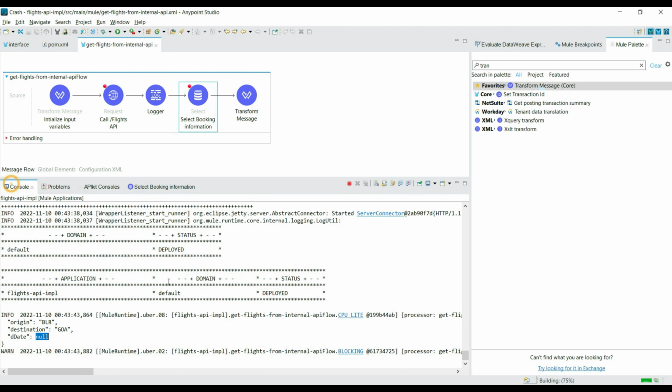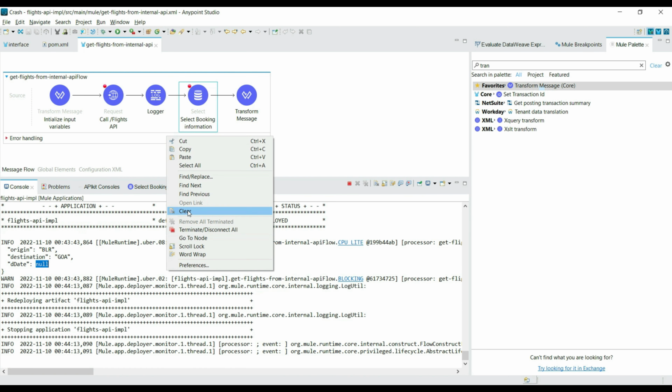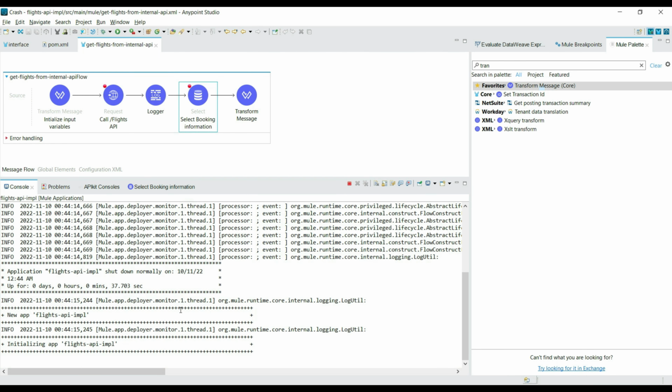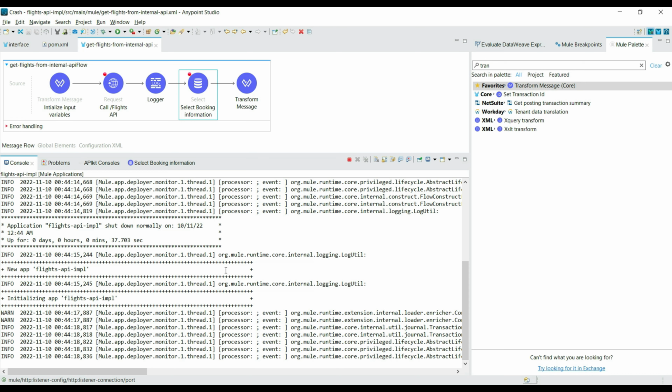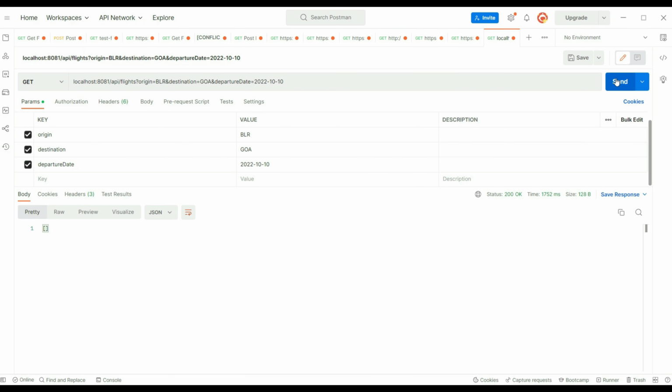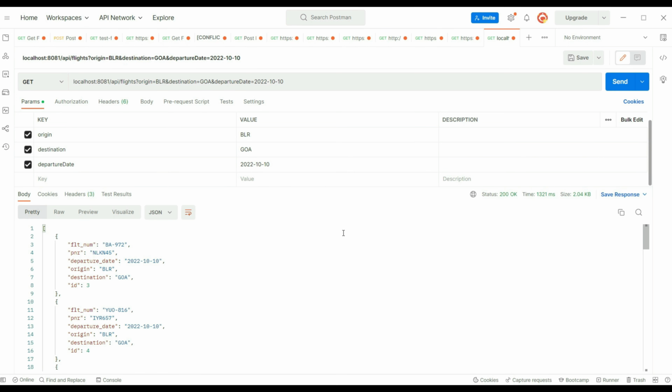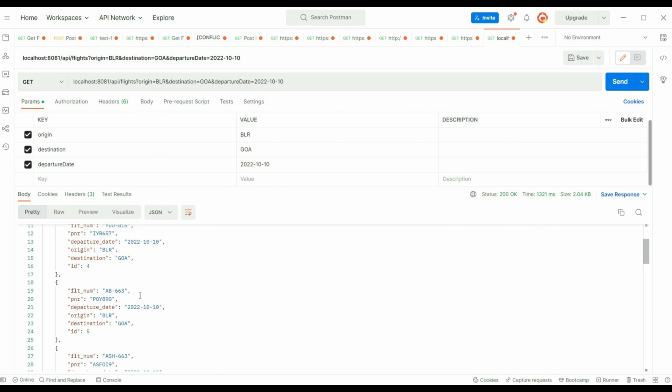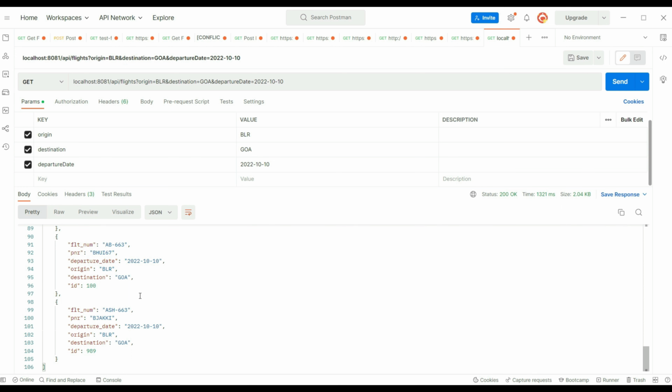So let's save it. Okay, now we are getting the response from the database. We are getting the array of flight information, right, along with the booking.